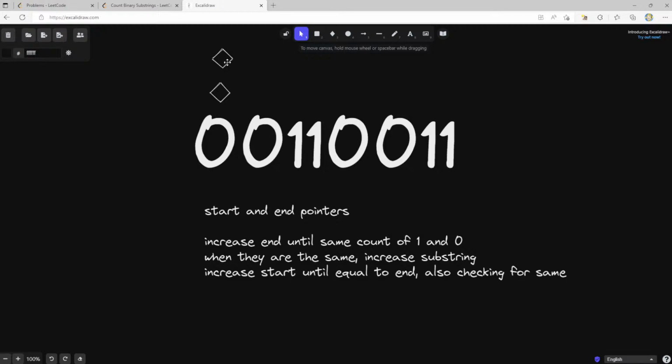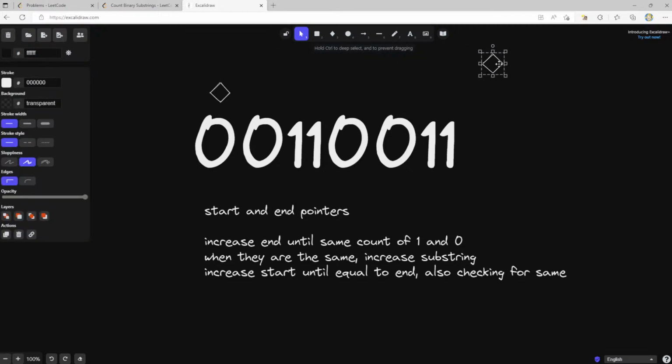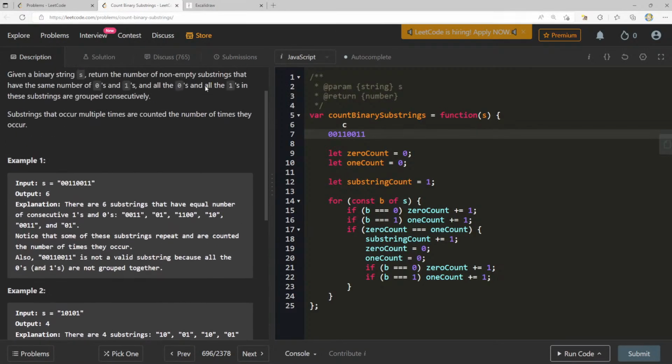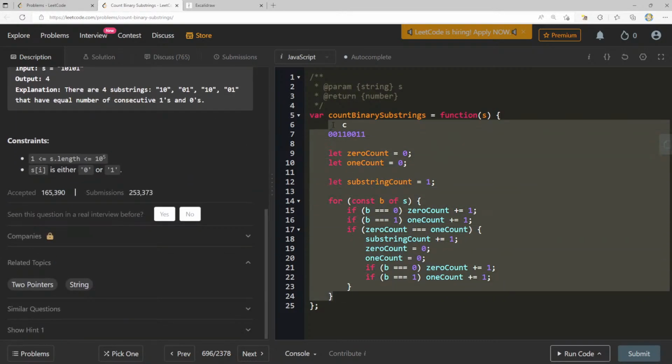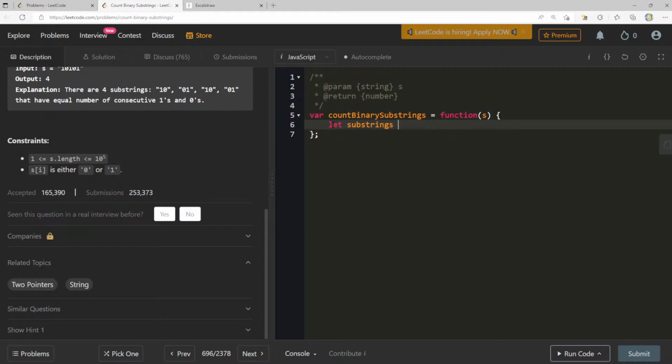We need to save, like, 0001, and we come here, calculate all these. I mean, it is 2 pointers, right? We're using 2 pointers to do it. I know it's not that, though. Let me see. Let substrings equal 0. For let i equals 0, i less than s dot length, i plus plus. For let j equals i plus 1, j less than s dot length, j plus plus.